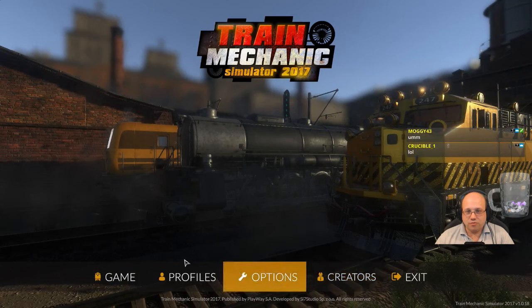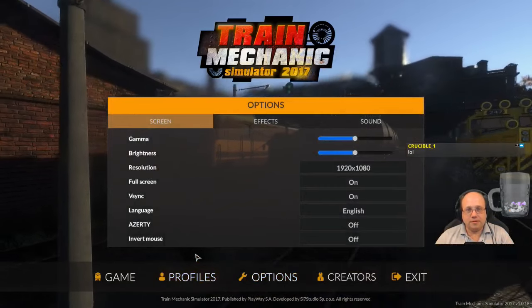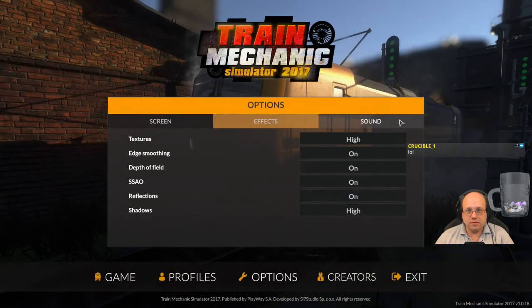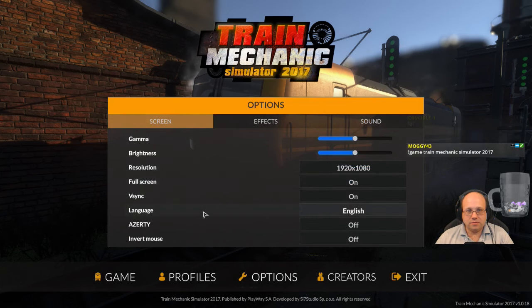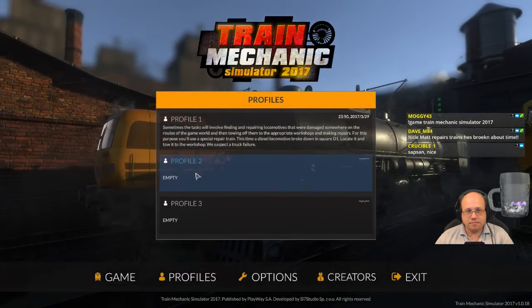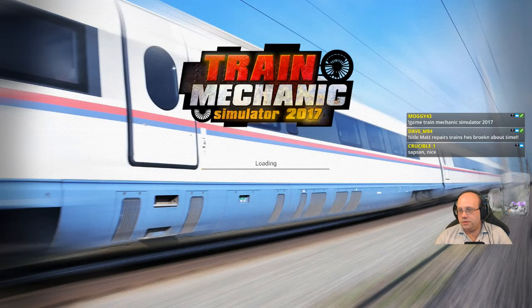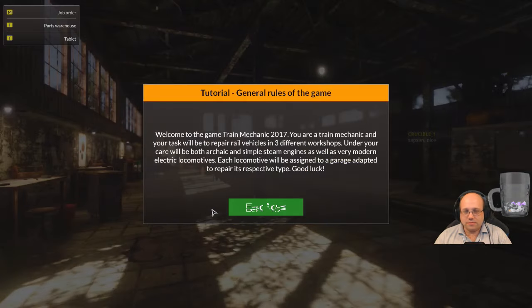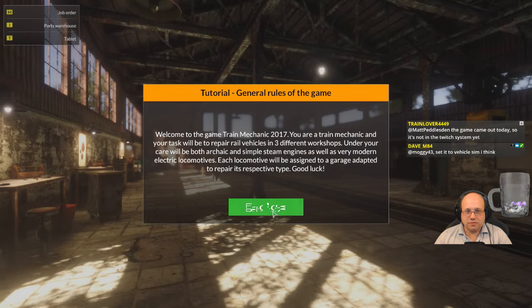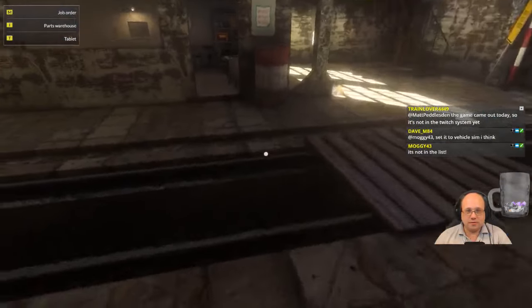I like the dramatic music. Oh, that's the about screen. Fair enough. Right, I'm going to create a new profile. Oh, that's good. This frame rate is way too high.